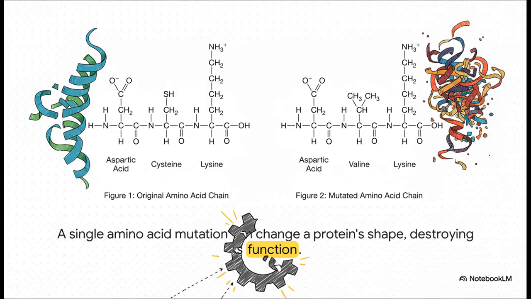So what's the big deal? Well, here it is. This shows what happens when you have a mutation that swaps out just one single amino acid in that primary sequence. Because the new one has different chemical properties, that tiny change can cause the entire protein to fold into the wrong shape. And if the shape is wrong, the protein can't do its job. It's completely broken. It's like having a single typo in a blueprint that causes the whole engine to seize up. It's proof that shape is everything.